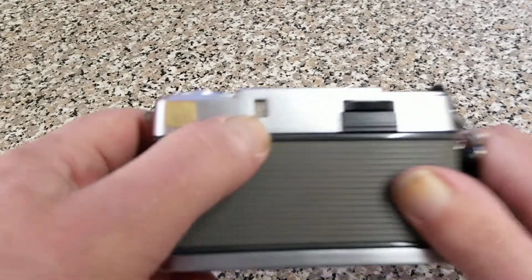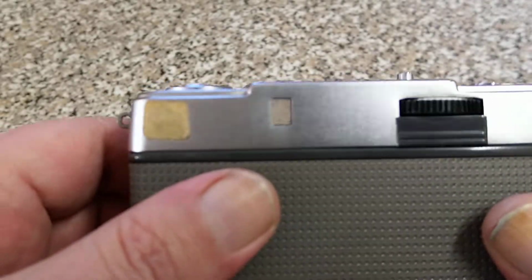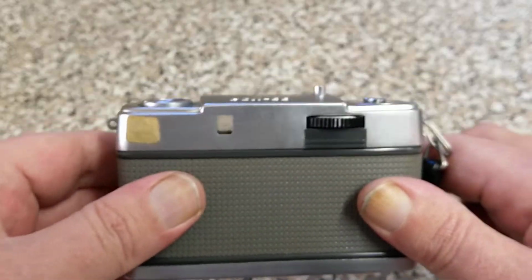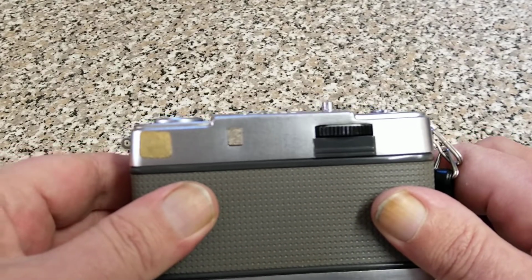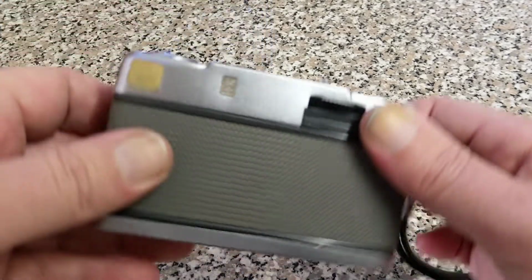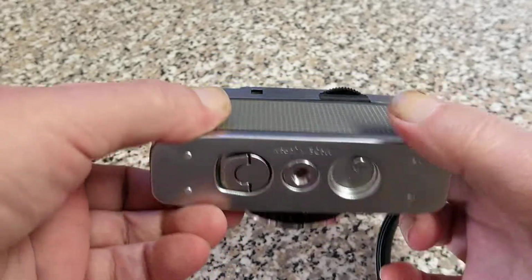This is the viewfinder. It's not a rangefinder, so there's no patch in the middle. You'll notice that it's always in sort of portrait orientation. This is the way you'd normally hold a camera, to be in the landscape mode. But with this camera, that is actually landscape mode. And that is actually portrait mode, because it's a half frame camera.